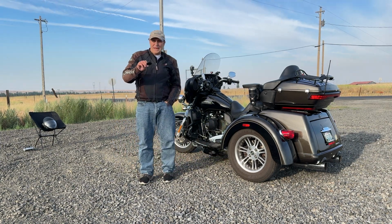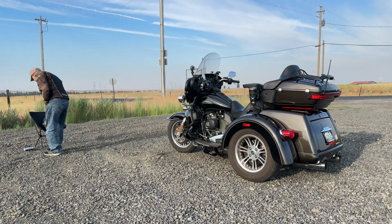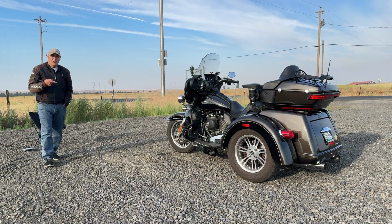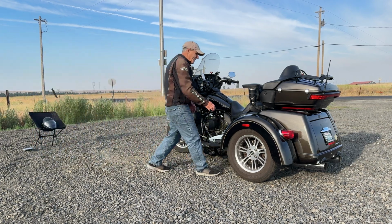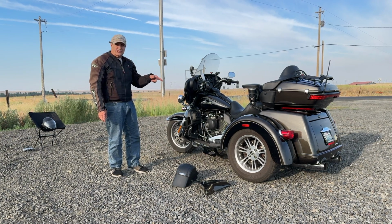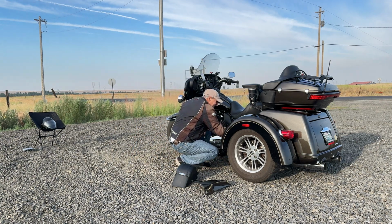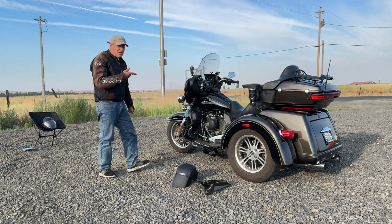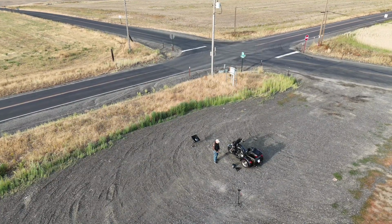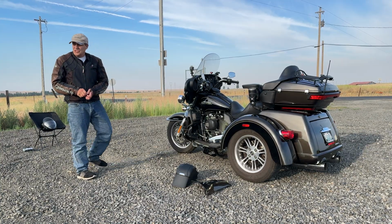Okay, so I take the fob again and get it away from the bike, and then I'm going to pull the main fuse to see how long the alarm goes off. Okay, so I got the side case off, the fob's over there. I'm going to pull the main fuse as if somebody was trying to disable it, and we'll see what happens. There's the main fuse. I want to see how long it goes. Twenty-six, twenty-seven. Okay, about 28 seconds and she shuts back off.